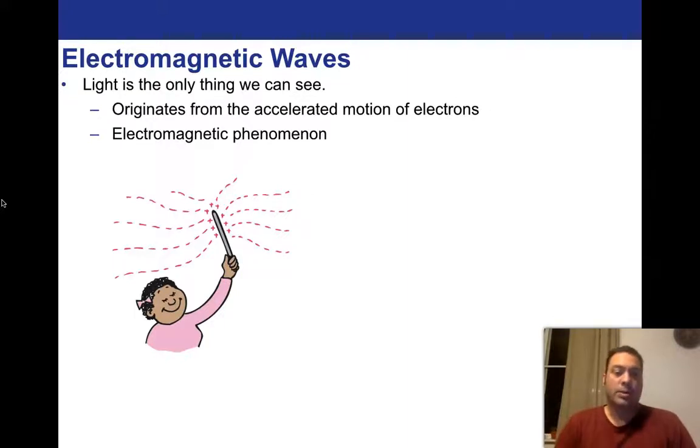And we might ask ourselves, where does this come from? Where do electromagnetic waves come from? Well, if you recall from previous videos, magnetic fields are induced from moving electric charges. And electric fields can be produced from moving magnetic fields or magnets. So in the case of most electromagnetic waves that we see and deal with, these usually originate from accelerated motions of electrons. Accelerated motion means a change. So if it's changing, remember our electrons have charges, that means you're going to get an electric field and a magnetic field at the same position. And this creates an electromagnetic phenomenon.